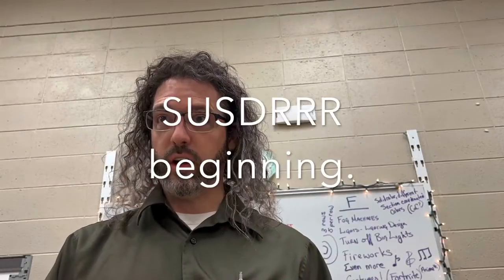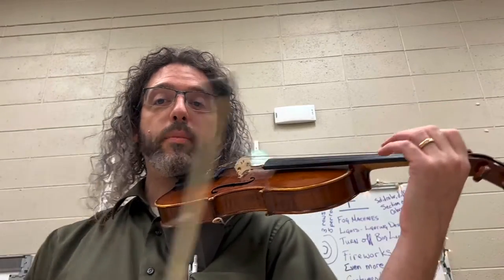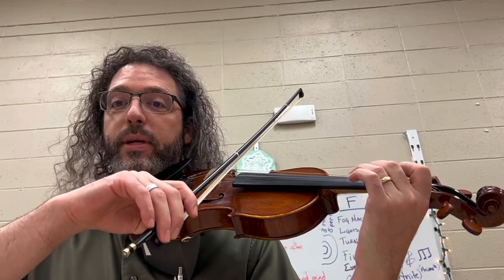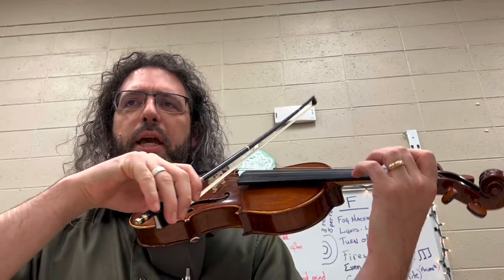Beginning starts slow, and this can be very challenging. Even though it's only seven measures long, I think this needs the most time from us when we're practicing. So make sure you're doing those warm-ups with slurs to help us with this. All right, bend tenuto means always long. So all of these notes are going to feel like they're very stretched, as big and long as they can be.